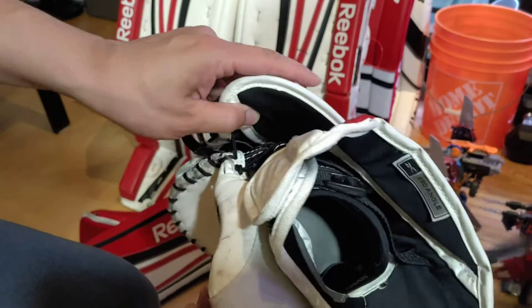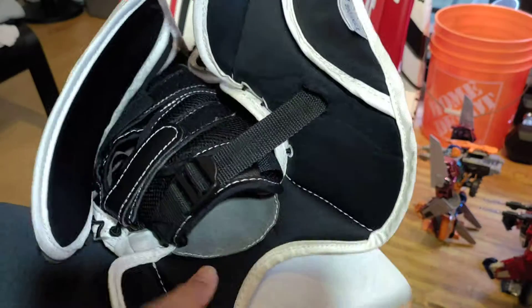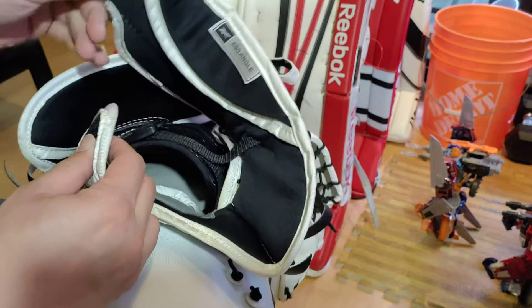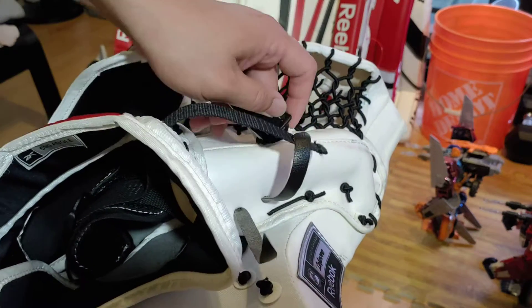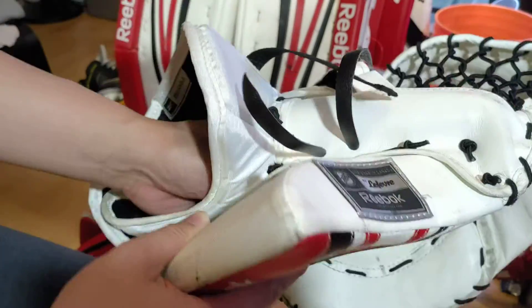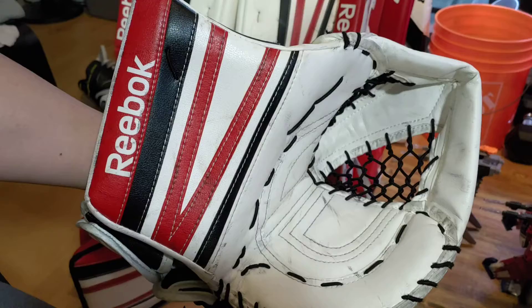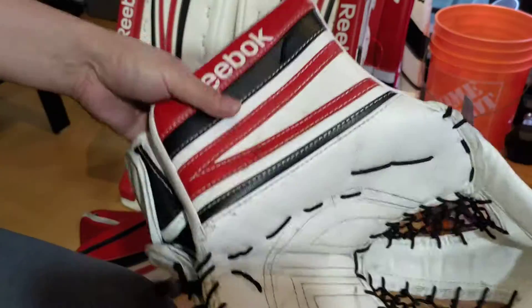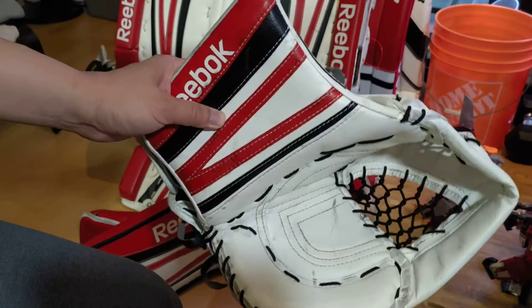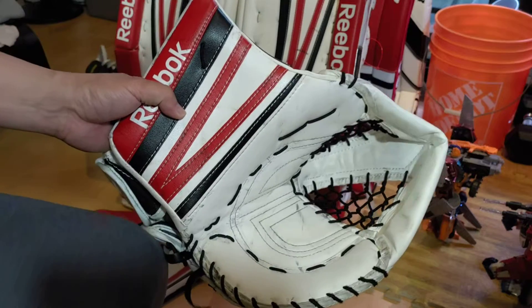Old gear from 11 years ago — very, very basic. You just have the one strap here to open, one strap here to open. This is a 590 angle, and then you have your two, three adjustable straps here. That's it. If you've watched my other videos, my hockey equipment videos, I've mentioned I do like my glove loose, and that just gives me better wrist mobility. It doesn't feel too different, actually, from current CCM gloves — compared to the Axis, but the other CCM Premier Lines that I've owned, they pretty much feel and look the same with this weird curve that they have. Great catch glove. Took a couple of slap shots. Made some great glove saves last night. Still a solid and safe glove. Not as heavy as you would expect for a 12-year-old glove, but still pretty solid.